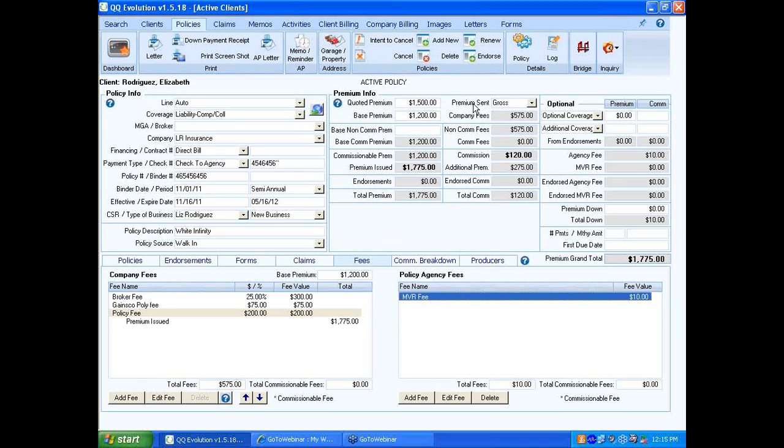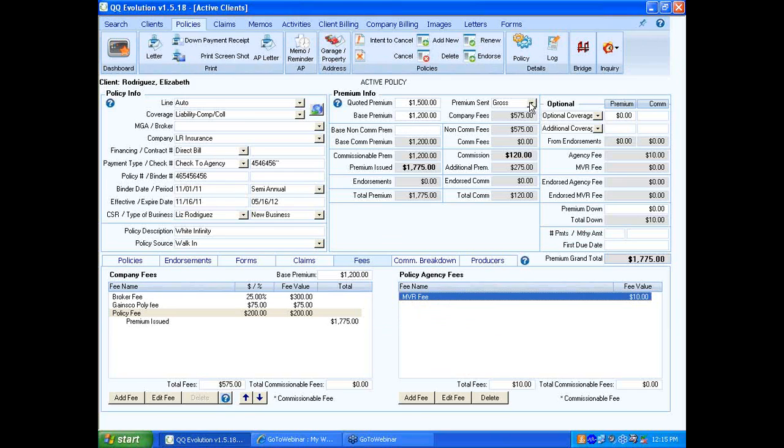Your premium sent, this is also a section that is set in utilities under insurance company, and this just indicates how your commissions are paid to your agency from this particular insurance company. Now, if it's set to gross, it means that your commissions are paid on a monthly basis.